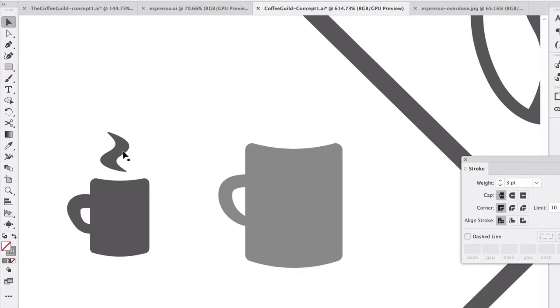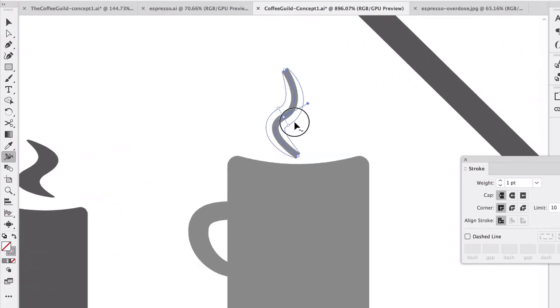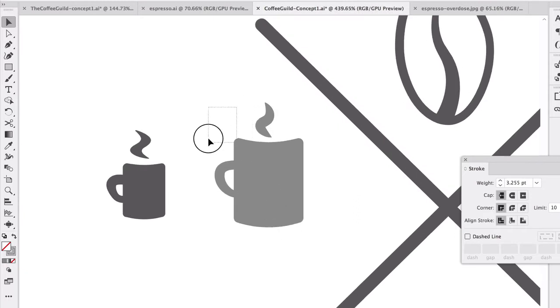And I love using the width tool to create kind of smoke effects. So I'm just going to do this very small curve, just like a little curve with the pen tool. And then you can always take the width tool. I'm going to zoom in here. I'm just going to make it wide on one side and skinny on the other. And you have a nice, natural, smooth shape. Of course, you can always shrink it down like we have it. And you have kind of your little coffee cup symbol. So that's kind of how I created that particular one.